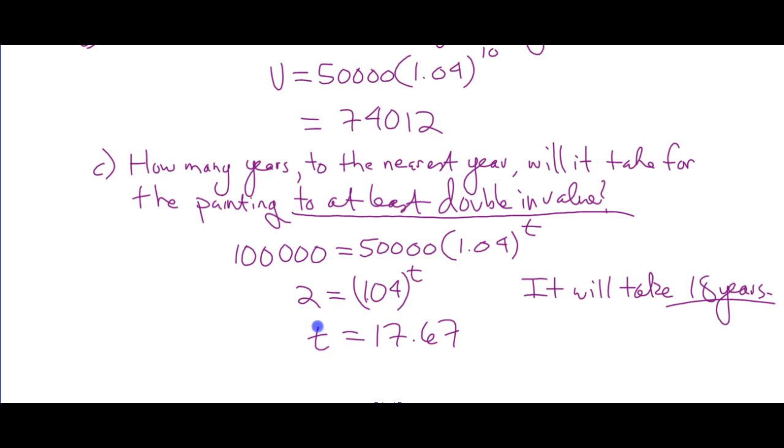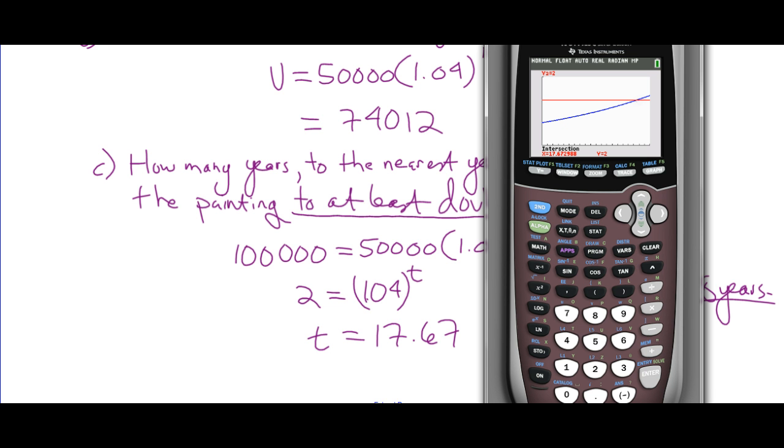Okay, but we need to know 2 things. That it at least doubles. Not that it doubles, but it at least doubles. Because when we take that out to the nearest year, no matter what this is, if it's 17.2, we have to keep going, right? Because we'll still be underneath, right? We won't have hit the doubled in value yet. So anywhere along here, you haven't yet hit double in value. At 18 years, you're actually more than double in value, right? But we need to at least double. So it's got to be worth at least 100,000.